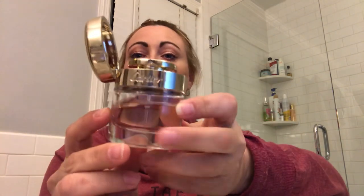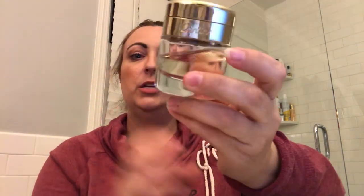It also has this cool lid that's like a cigarette lighter, which is very cool. There was a flanker of this that I also got, which I love — I think maybe even more than the original Baiser Volé. This one is definitely stronger; this one is a perfume and the other is an eau de toilette. This is called 'Baiser Volé Lis Rose,' which is basically the same perfume — it's lily — but they've added raspberry and made it a little bit fresher.